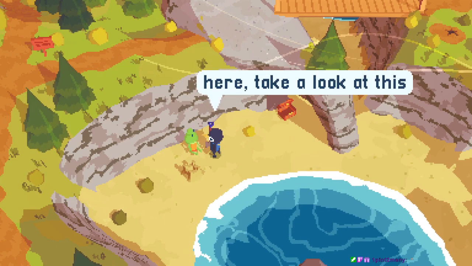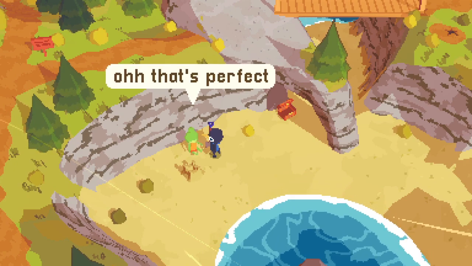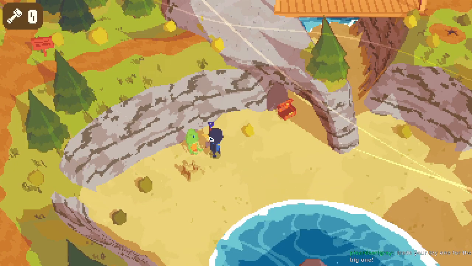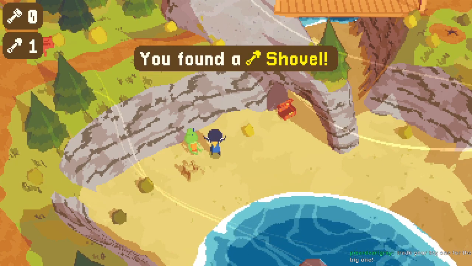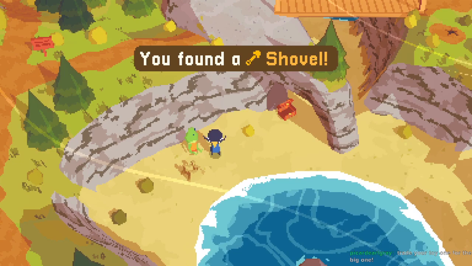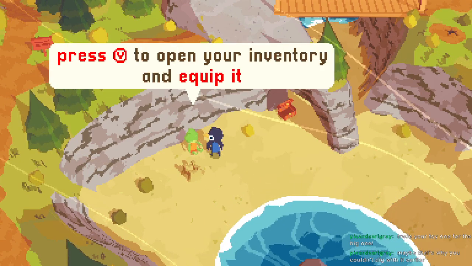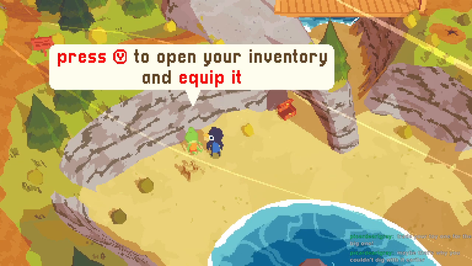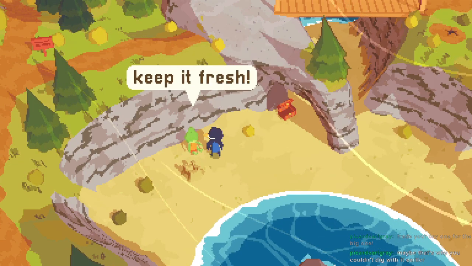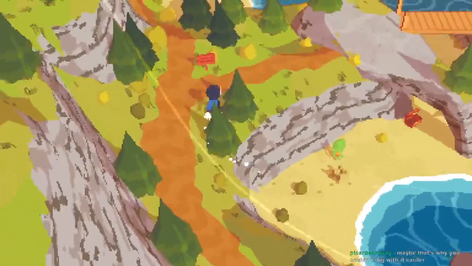Got one on me. Oh no, don't make me select it. I don't know how. Oh good, you did it for me. Let's trade, okay. You found a shovel. Trade your toy one for the big one. It is done. And you want to use my shovel? Press Y to open your inventory and equip it. I did! Oh, maybe that's it. That's why I couldn't dig it earlier. I needed a legit shovel.